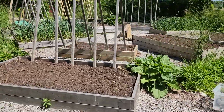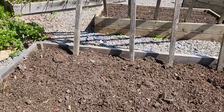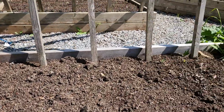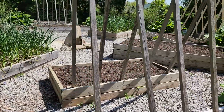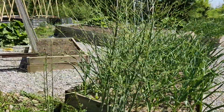We got a few things planted. I got some kale and chard seeds planted, and I had to put sticks in the places where the seeds were because we're so low on water. We haven't had rain. Just got bit by a mosquito. Awesome. Haven't had rain in a very long time, so we had to strategically water because our rain barrels are almost empty.